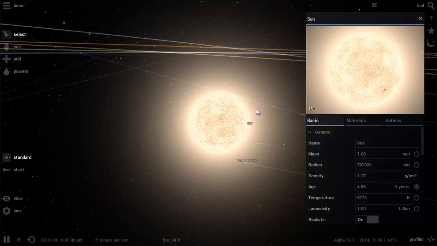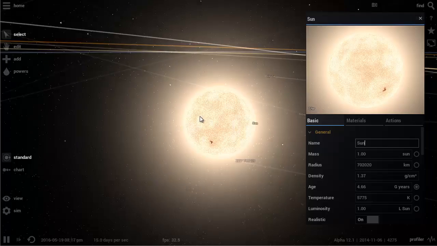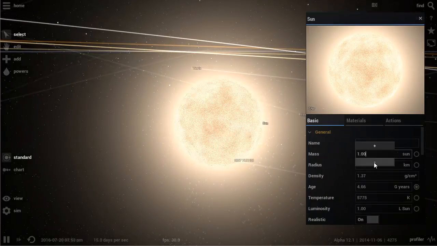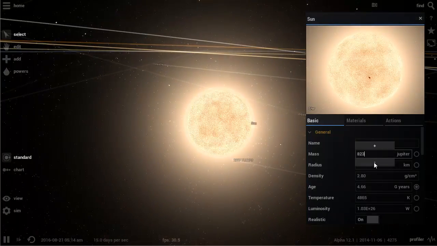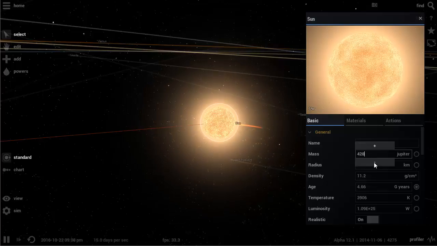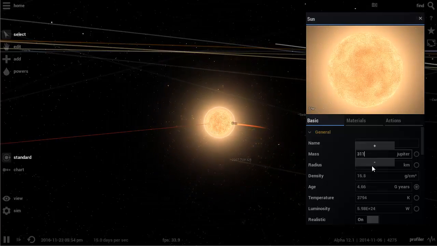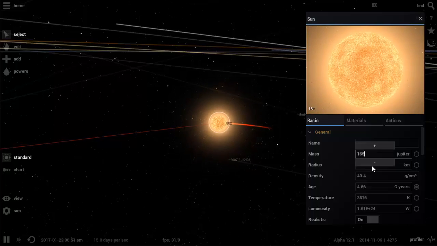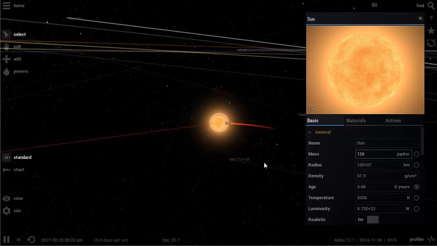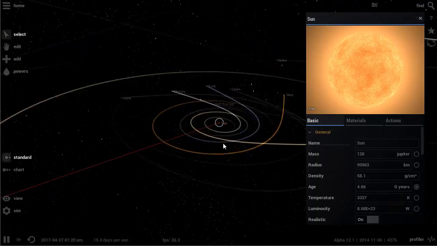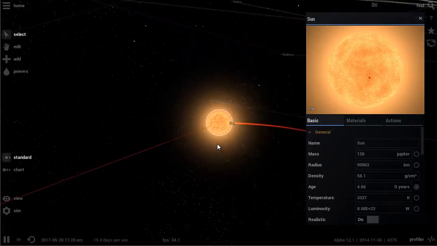But terraforming a star would involve changing its composition because this is a huge nuclear reactor. You can't really live in a nuclear reactor. So one thing you can do is obviously start decreasing its mass until it loses its nuclear reaction and becomes a transition state between a star and a gas giant, which you'll see in a second. But as you'll notice, when I start decreasing the mass, all of my planets start flying away because there's just not enough mass for the sun to hold them. But let's just continue this.